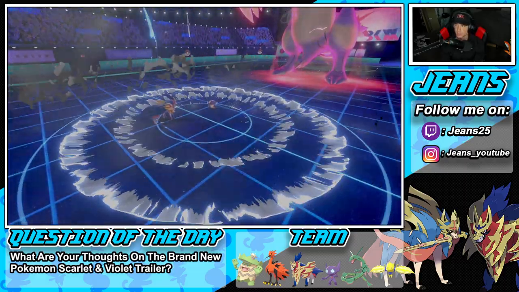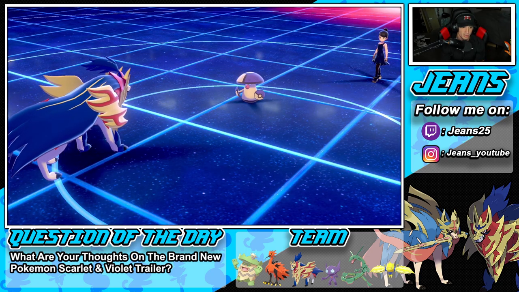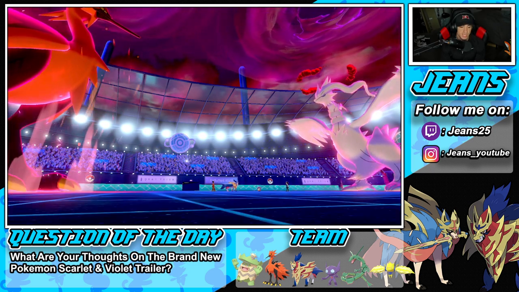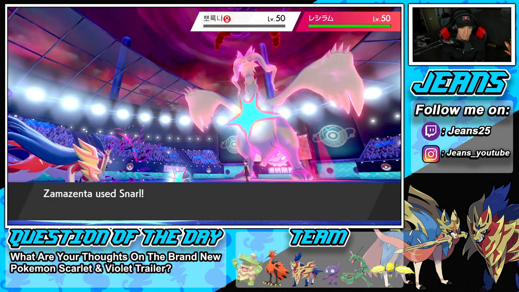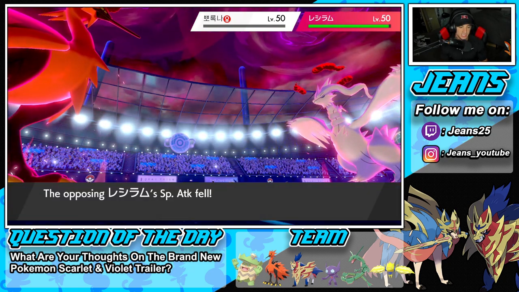This thing's Sash. Good thing we're using Snarl. I like that turn. I like the Snarl turn. So I think this thing's going to try to Spore. Thank God we're using Snarl. We take out the Amoonguss and we get the special attack drop. That's huge. That is a huge, lovely little turn. So Snarl comes out here. Bye-bye, Amoonguss. This thing was definitely looking to drop a little Spore action and we'll get that special attack drop.